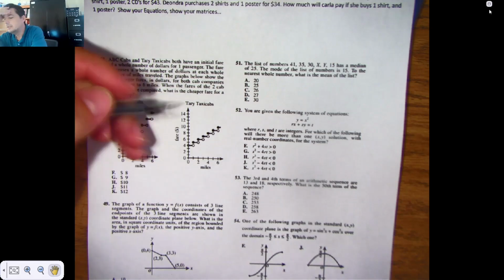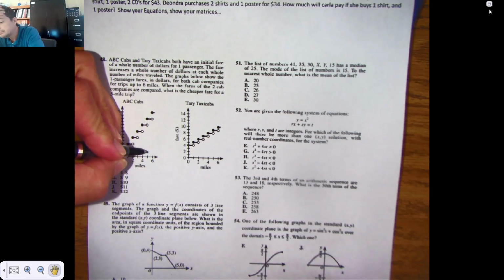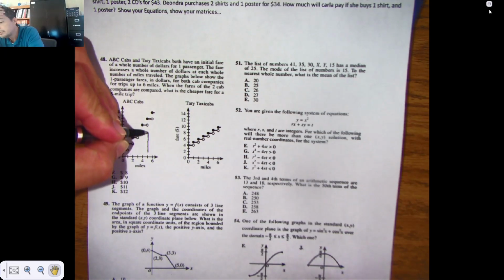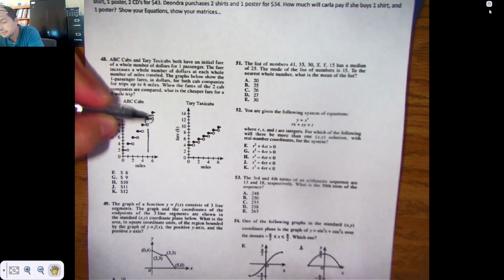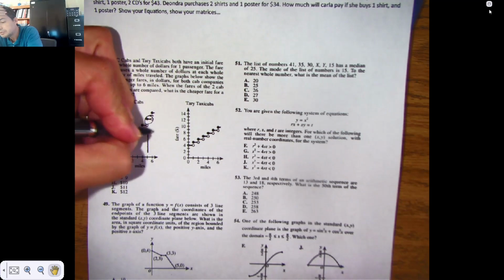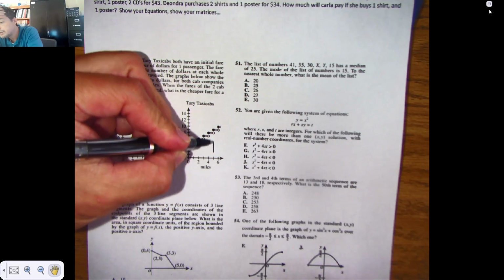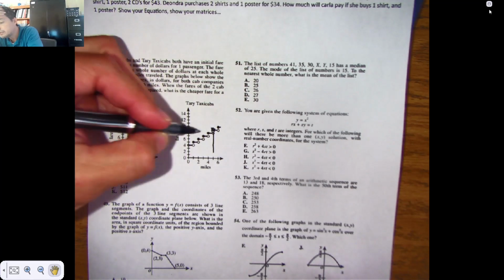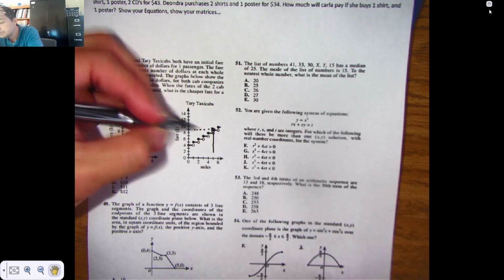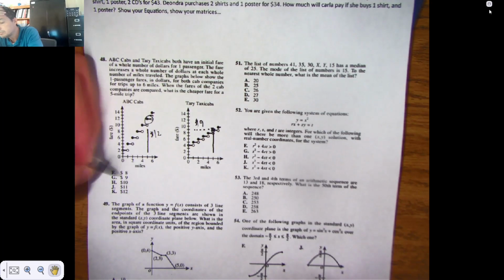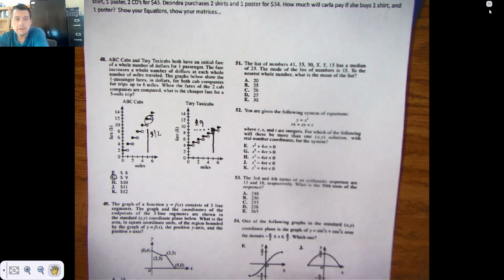All right, so 5 miles here is going to pass right through that hole in the graph and end up here. So a 5-mile fare here is $12. 5 miles here is going to pass through that hole and hit right there, which looks like $9. Interpreting graphs, not a hard skill.